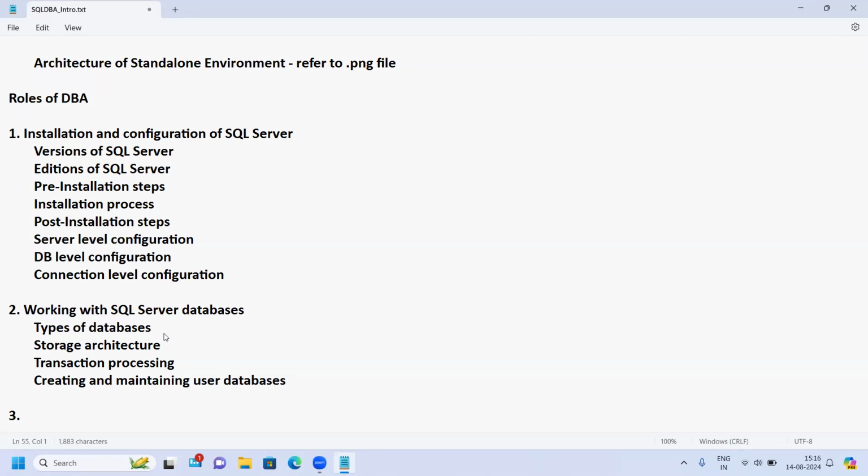What will you study? We are going to study the types of files which organize your database.